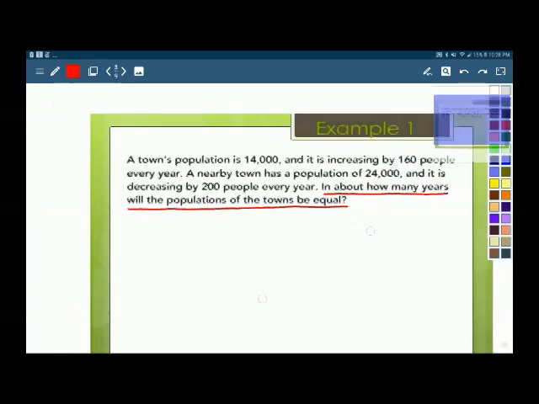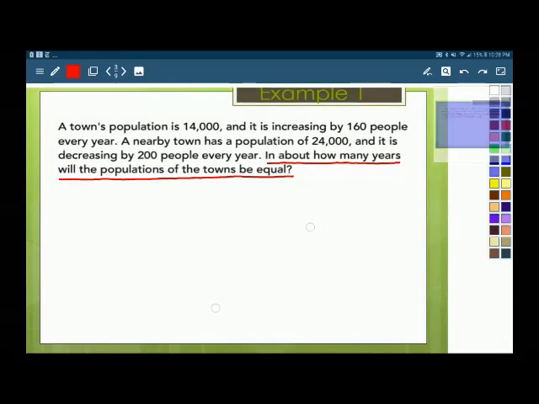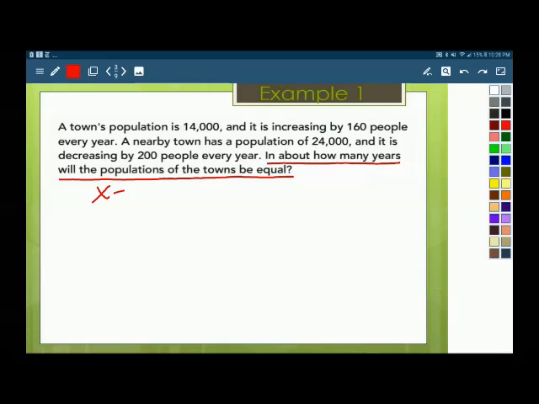Now, in that question, they are really telling you what we don't know, or the definition of the variable. So before we start writing out any of the equations, actually define your variable. Let's call it x. Let's say x is the number of years. Right now, what we're doing is we're kind of making a legend. What does x represent? Because we're going to interpret it into math language.